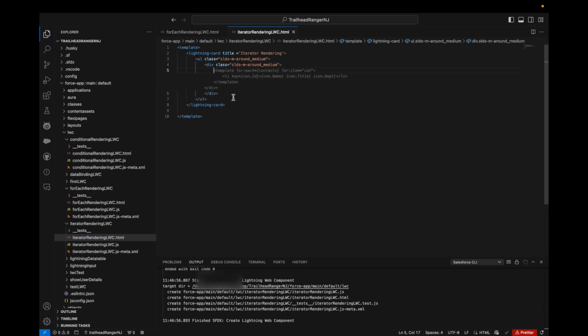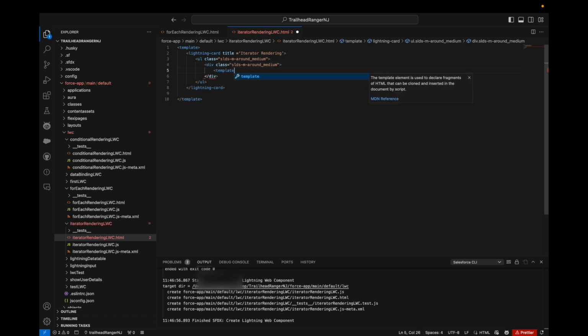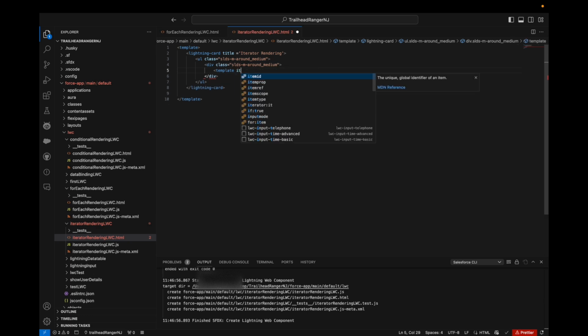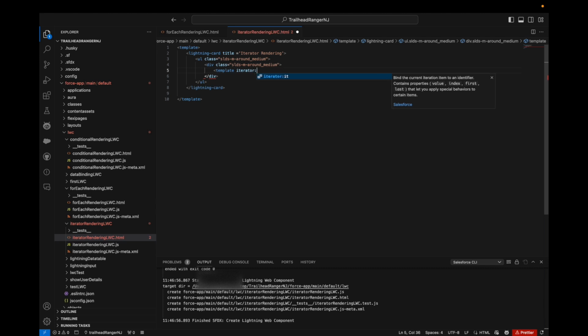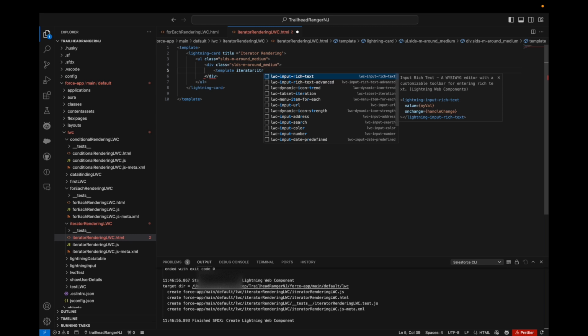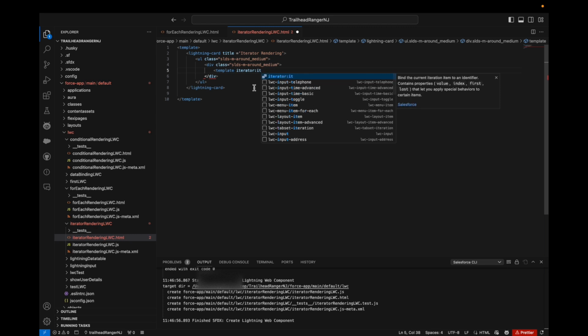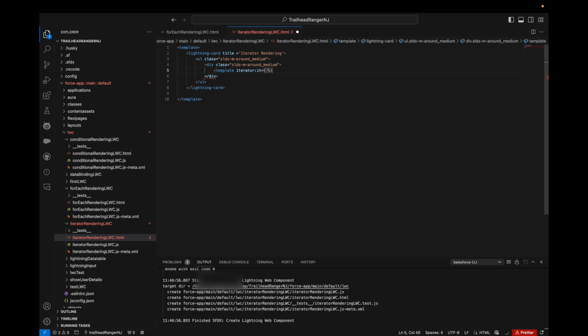Now under this div tag, first we'll implement the template tag to have our iterator directive. We use iterator, and now I have to give an iterator name. I can use it or itr as well, but I'll go for it, as it is simpler to remember. Then I'll assign it to the array name, and my array is contacts, which I'm yet to declare in the JS file. I will do it.